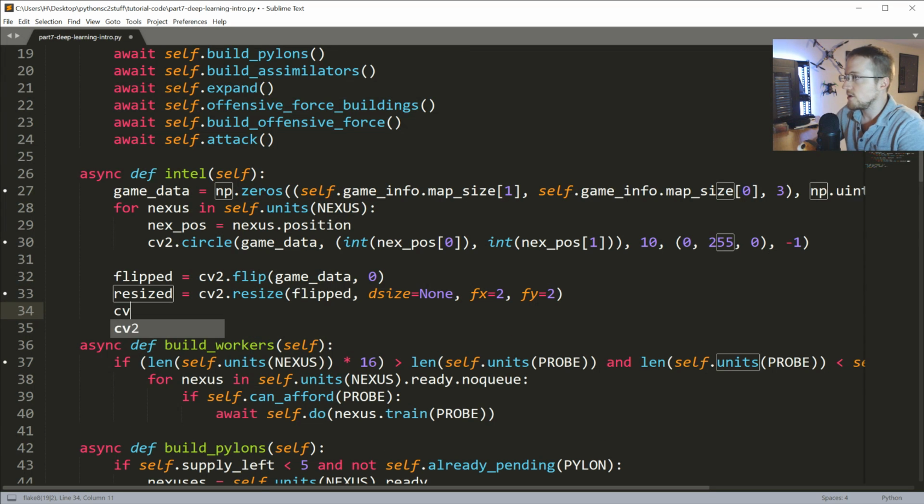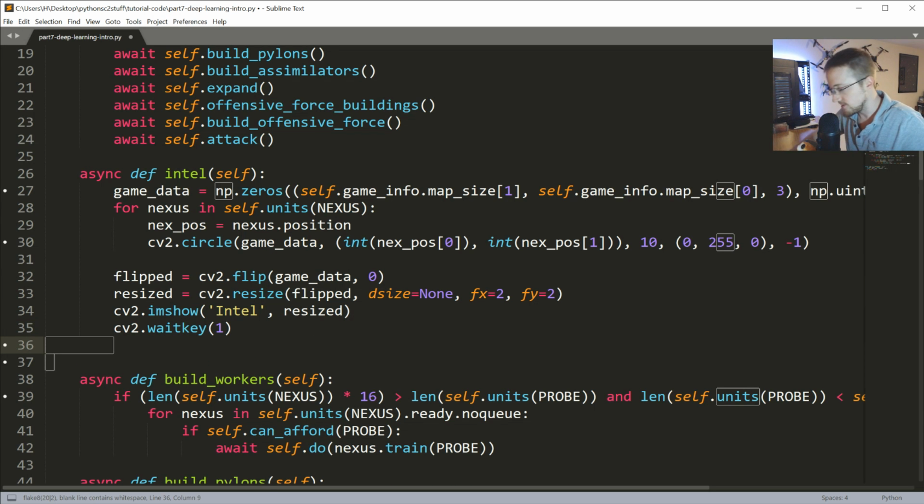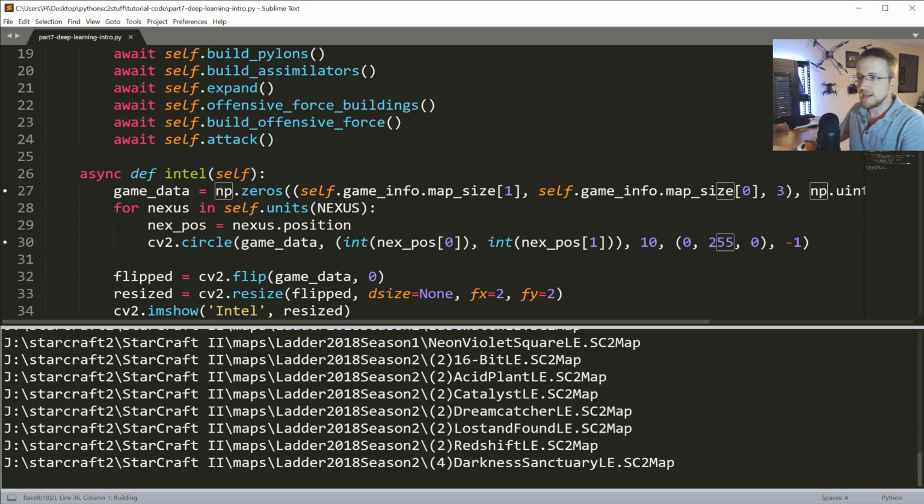Then we're going to go cv2.imshow, and we're going to show it as Intel. What are we going to show? Resize. When are we going to show it? Now. Just kidding. waitKey, 1 millisecond, and that's it. And we should see some data. Let's run it, and hopefully we didn't hit an error. We will see.